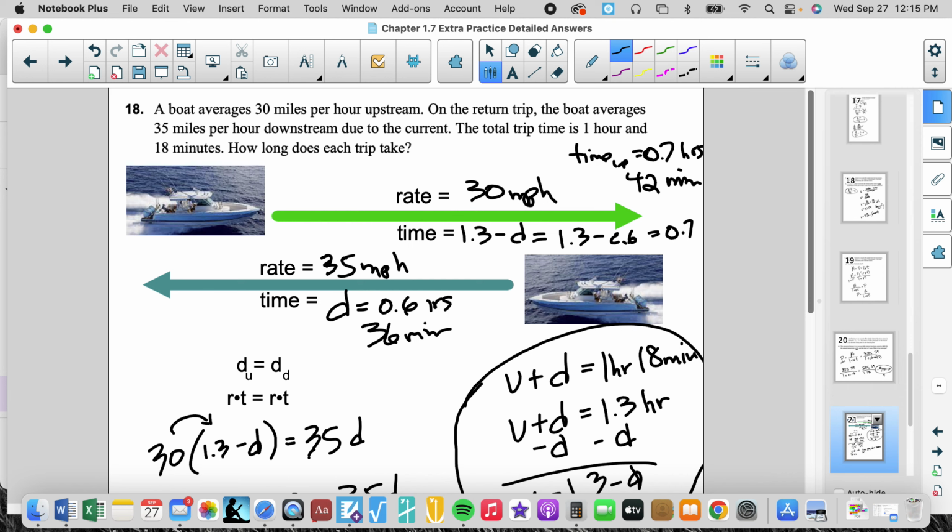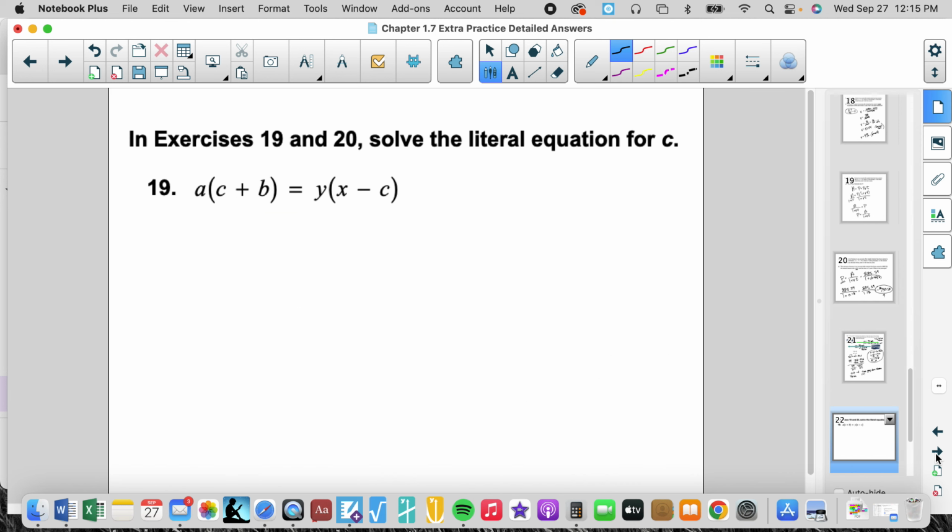Sorry about that. Okay. Last two problems. Here we go. So solve the literal equation for C. So what is my problem? My problem is I have C's in here. Not only is Chewbacca in the house, but it's being added and subtracted to other things. So first thing I need to do is get rid of Chewbacca. So I'm going to distribute, which gives me AC plus AB equals XY, alphabetical order, even though I'm multiplying Y times X. I wrote it XY minus CY. So that's good. Chewbacca's gone.